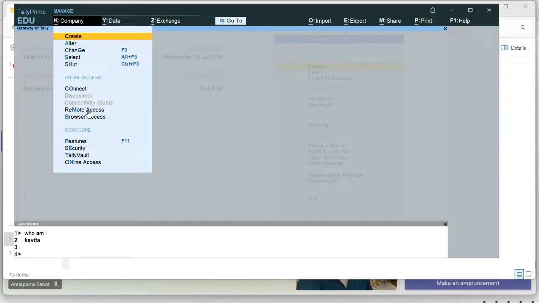So same thing, you can remote access from there. If I connect the company, then you can remote access Tally. But for that, we need a Tally license. Okay. It is online access. This is also known as the Tally remote feature. This is also known as the Tally.NET feature. But for that, you should have the license. And you can create the user ID and password of the Tally.NET user and Tally.NET auditor also. Is it?